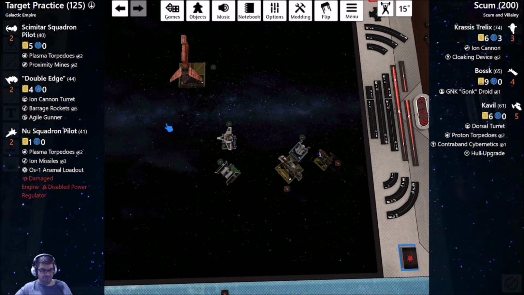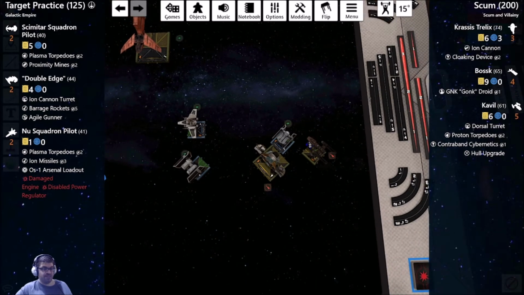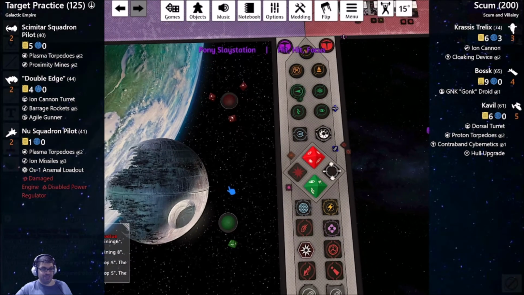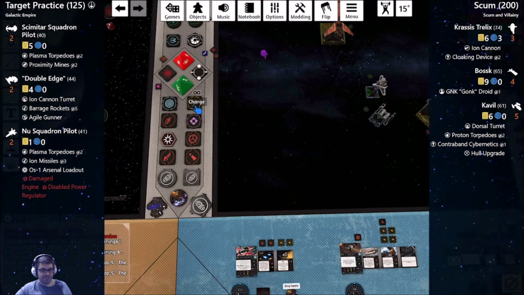Okay. Yes. It's going to take me a few. It's fine. That's why this is a training game, you know? It's fine. All right. So three attack? Three attack dice. Yep. Crit. Come on, crit. Two hits and a focus. That's not bad for a stressed pilot.